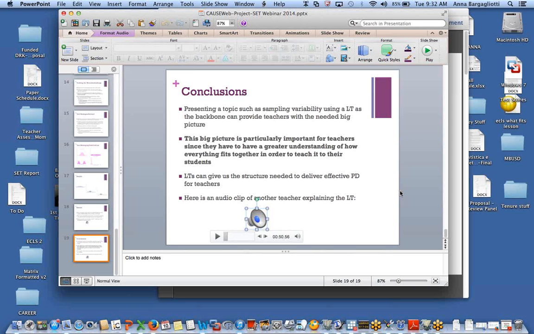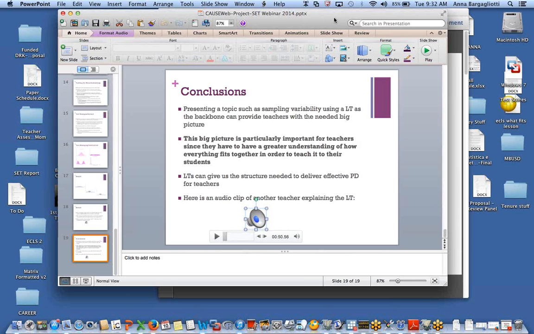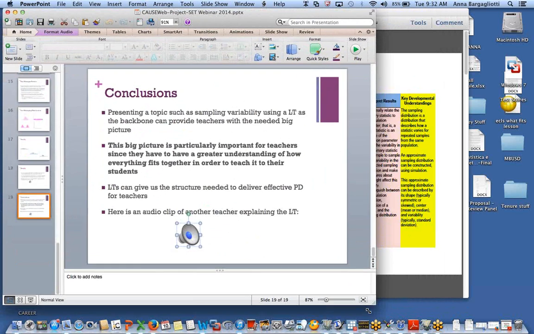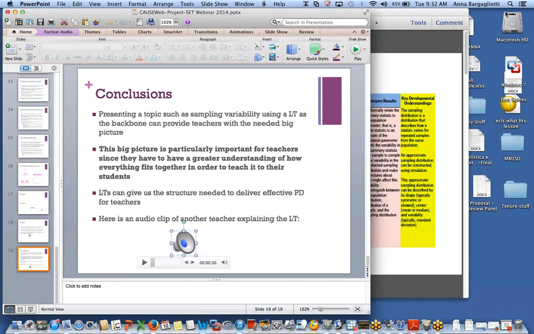She had been used to teaching these topics one by one, and she had never understood how they all were pulled together. She also mentions that the use of technology and her ability to use technology in order to do this was such a fundamental change for her, that she had never understood that could come into play. So I hope that this was informative for everybody, and I hope that if people have questions we can stimulate some conversation, that would be great, and I will leave it right there for Ellen to take over, I guess.